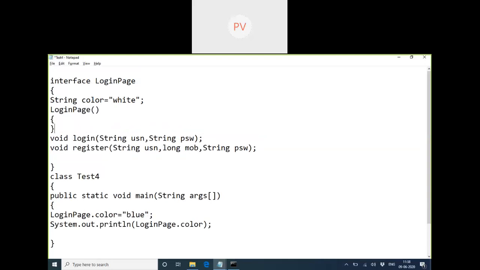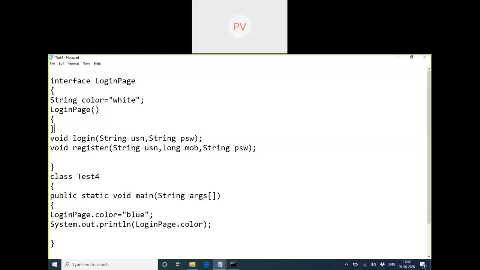Because there is no instance, we can't instantiate, and we can't extend this interface. There's no link between this and any other class. It's just like a dummy model. You can just look at this and try to develop your program. There's no inheritance, there is no child for this class. You can neither create a direct object nor go for inheritance.